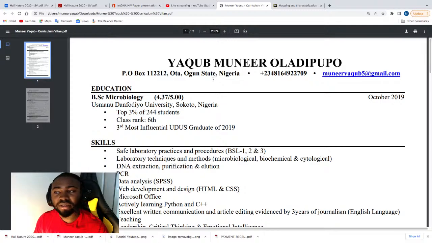Professors have their own academic CV, so depending on what you want to use it for, academic CV pages can be 5 pages, 10 pages, or 15 pages. But if you're applying to a graduate school, your CV shouldn't be more than 2 pages.